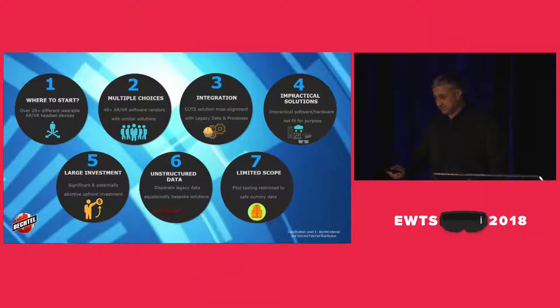Number one, quite obviously, where to start. Especially when you get into the software side, there are just so many choices out there. The vendors are constantly improving, of course. There are lots of starter use cases to begin with, and through collaboration they're starting to get more refined use cases. But it's still a massive choice out there. And with any industry, you're going to get lots of new players coming on board with a slightly different variation. The issue with that, which is a good problem, is that they're all very, very similar. So we say, where do you start? Pick one, see how it goes, learn, succeed, or whichever path it takes you down. But there's still that choice to be made.